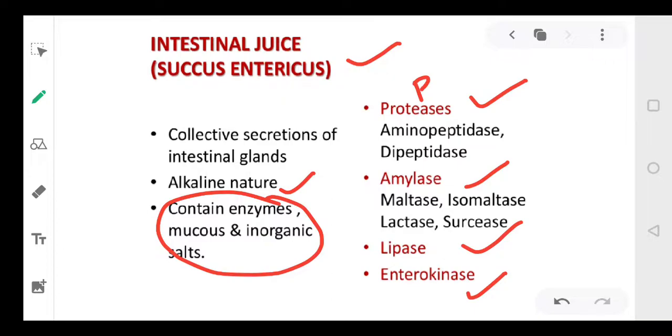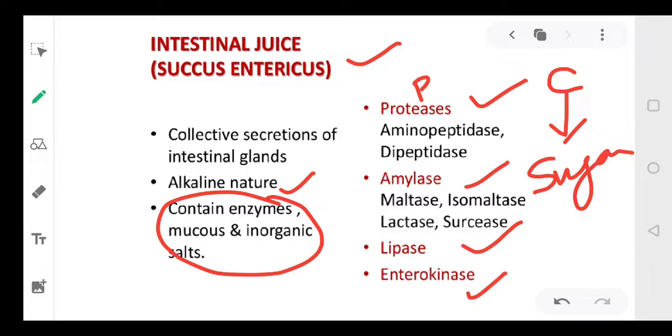Once the digestion process is completed, all carbohydrates will be present in the form of sugar only. All carbohydrates have now been converted into sugar. Proteins have been converted into amino acids, and fats have been converted into fatty acids and glycerol. So thus digestion will be completed in the small intestine, and the absorption of the food will start.